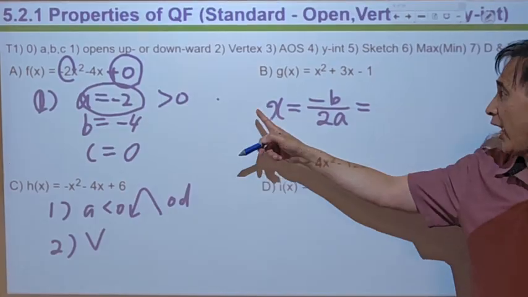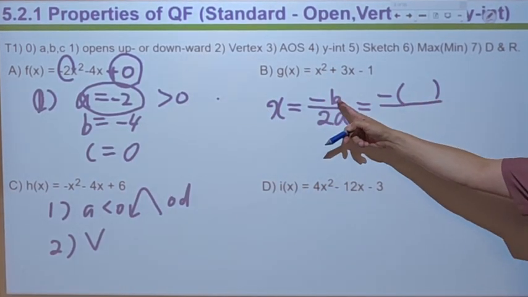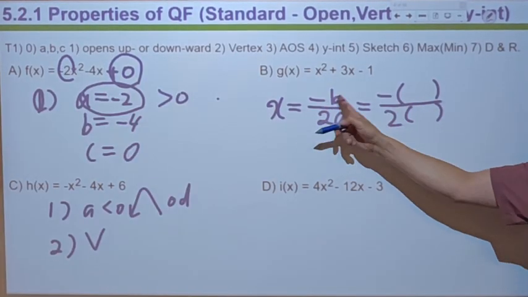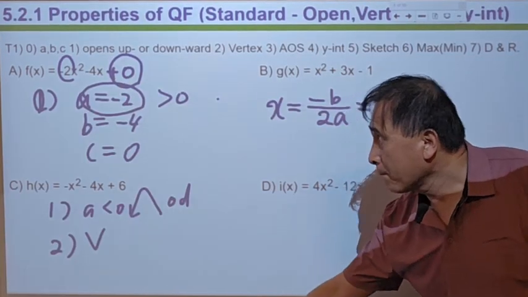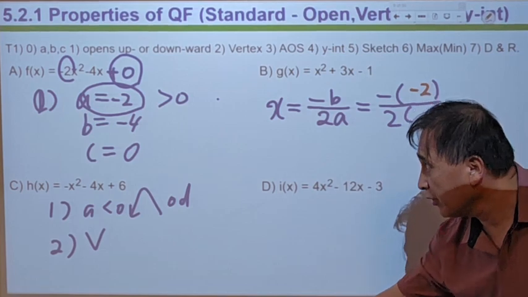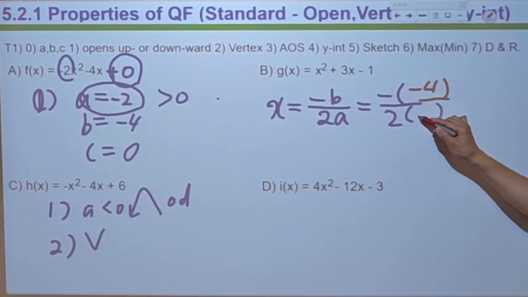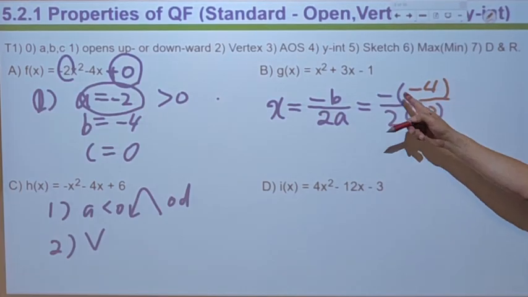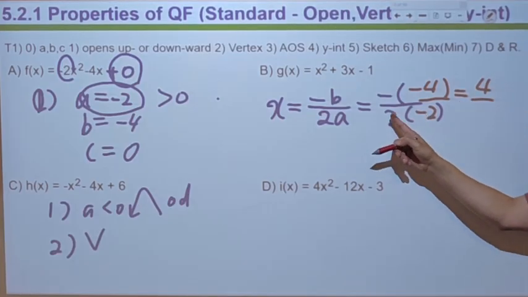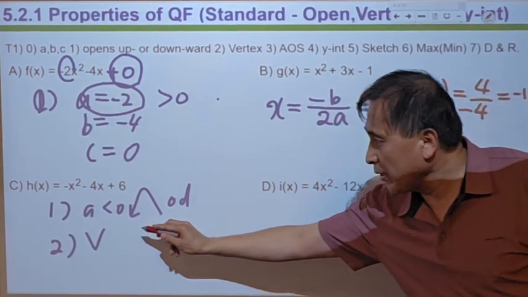And then we're going to plug in. You copy everything except b in parentheses, a in parentheses, then negative. Don't forget the negative. It was there. We need to write b first. B is -4, so -4 here. A is -2, so write -2 here. So we calculate that. Negative becomes +4. Negative times 2, this is the product -4, right? That becomes -1. So vertex x value is -1.